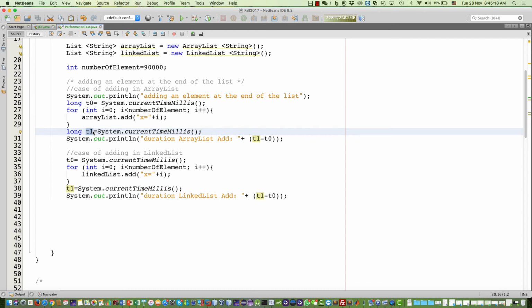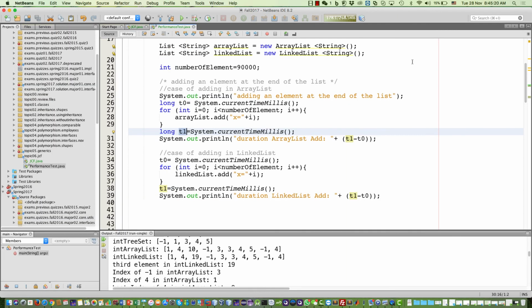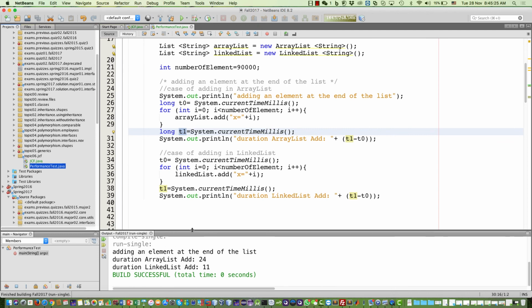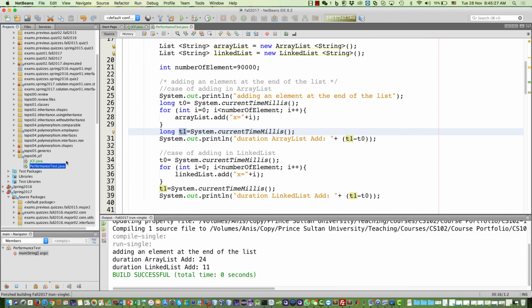Okay? So in this case, array list and linked list, 24 and 11, 24 and 10. So adding an element at the end seems to be faster with the linked list.